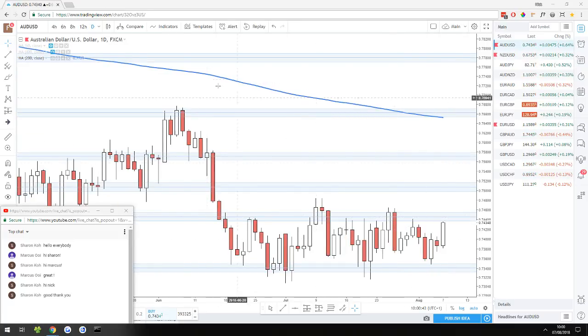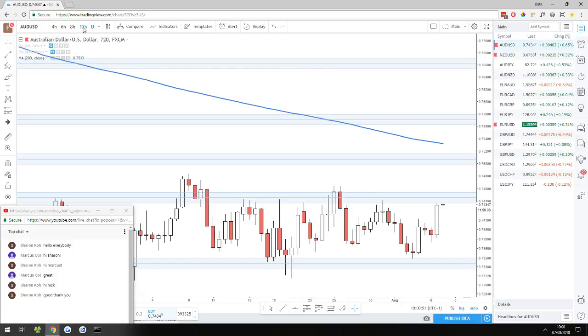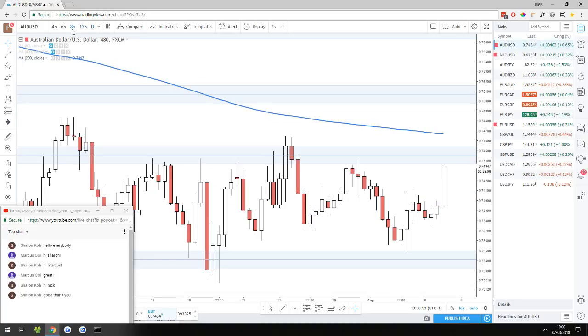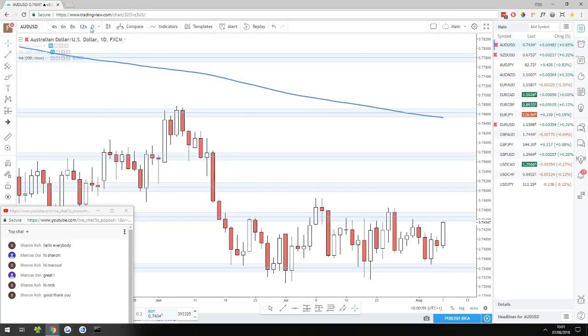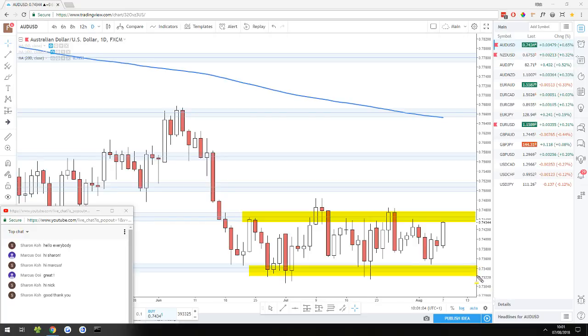All right, so I'm looking at AUDUSD thinking it is hitting resistance. It is in a tight range, but do I actually want to short from this resistance area? The answer is I'm not really that bothered. The problem is that it tends to get stuck between these two areas. So this is the resistance area, the top of the range. This is the support area, the bottom of the range.